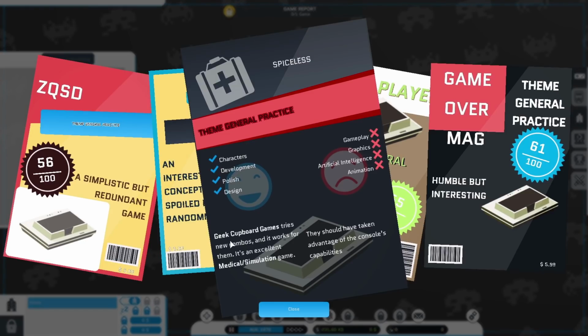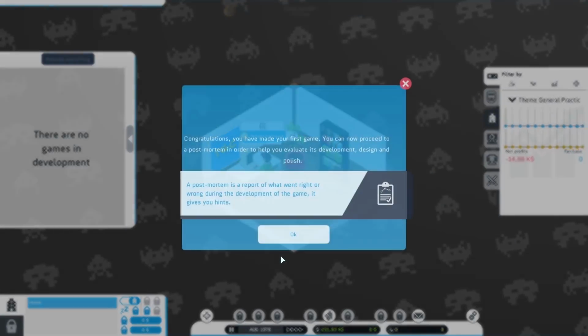Okay, so it tries new combos and it works for them. It's an excellent medical simulation game. They should have taken advantage of the console's abilities. I don't think the console has any abilities. So yeah, all that stuff's good. But no AI, no graphics, no gameplay. Oh dear. Okay. Now this is fine.